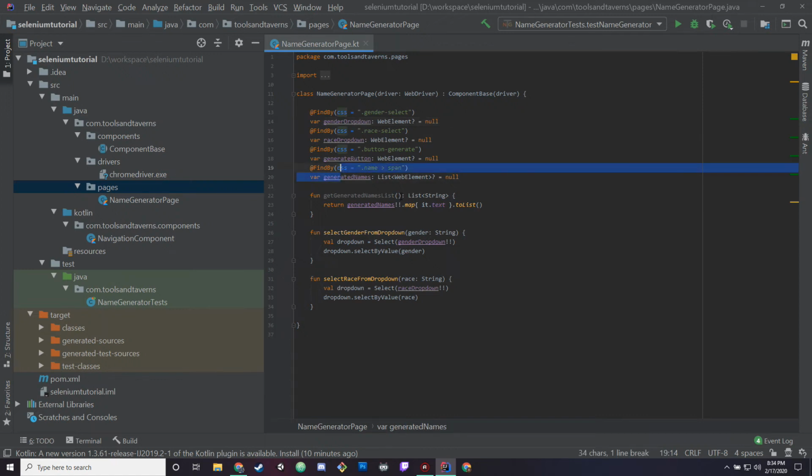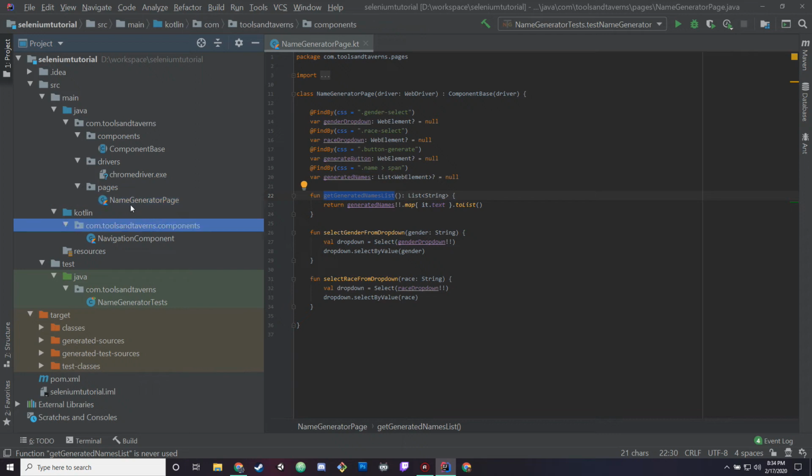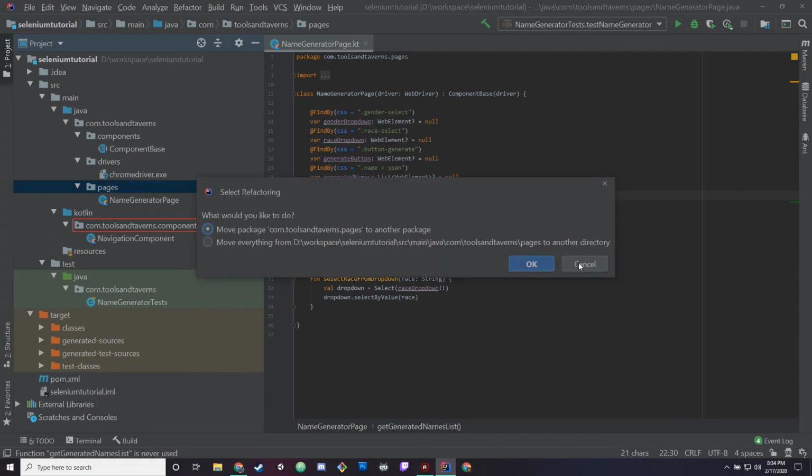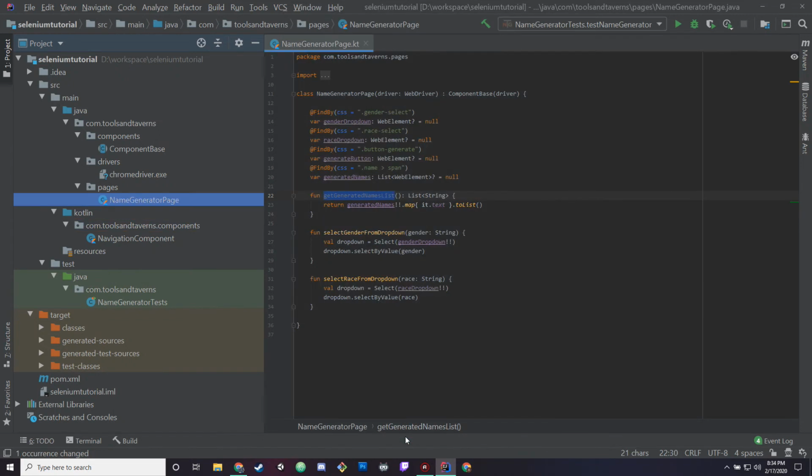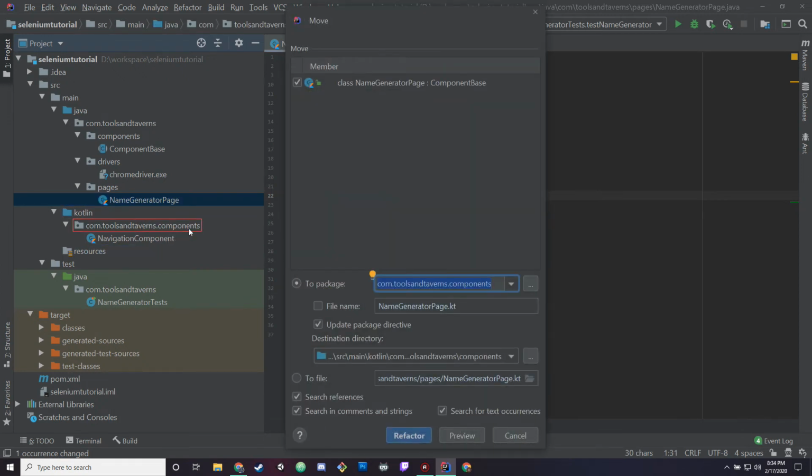So anyways, we kind of moved there, and one of the things, if we move this, is we should also put it correctly in our components page. So if I do this, cancel. Actually, we want to move this not into components, we want to move it into pages. Refactor. That didn't work. Why did that work? Oh, because it doesn't exist.